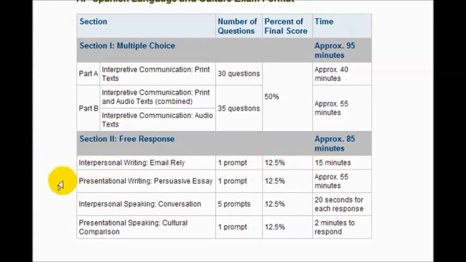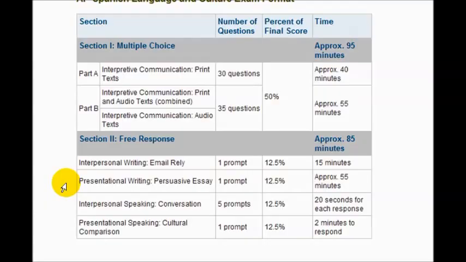Jumping down here, we have presentational writing, persuasive essay. So this one, you're going to be using some skills that hopefully you learned in your literature or English classes in high school. And you're going to be basically given 3 sources. Now it says 1 prompt, but the 1 prompt is basically an overarching question, but they're going to give you 3 sources, and with those 3 sources you're going to create some sort of a thesis and respond to that question or prompt. And the sources are going to be a written source like an article or a fragment or maybe an interview but written out.